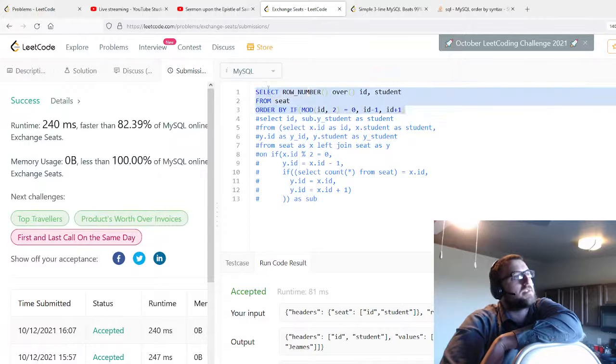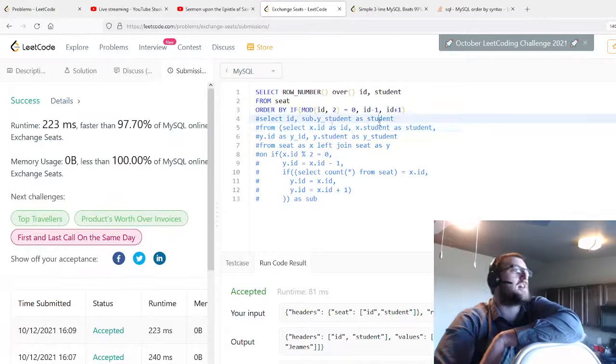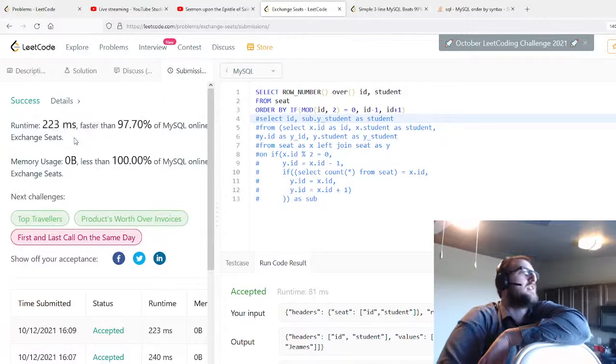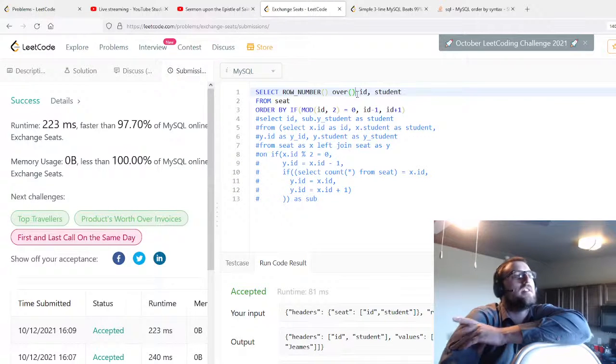I think this is the best solution, in my opinion. This is extremely concise, and it's pretty fast. The only reason it might not be the best is that this window function is kind of subtle, and I don't know how much extra computing is required to use it.